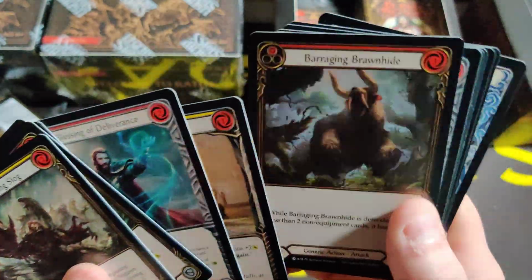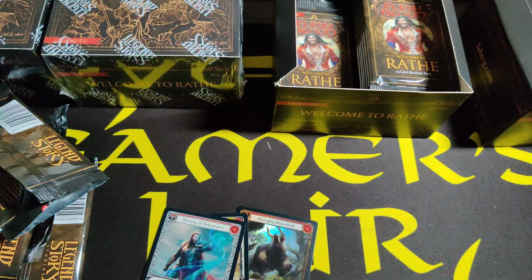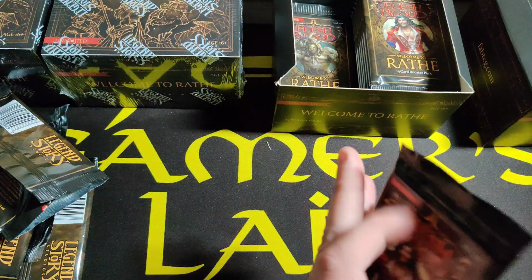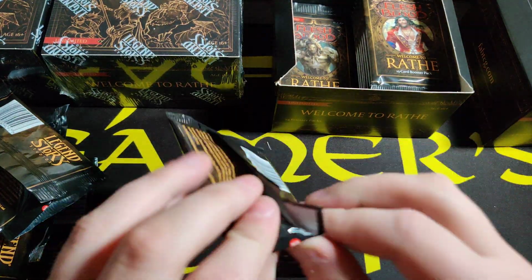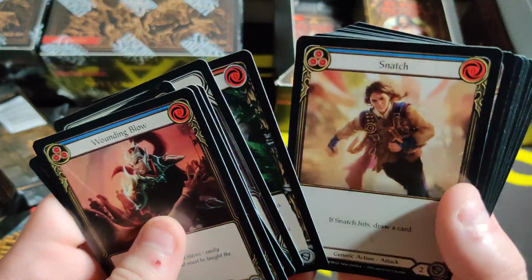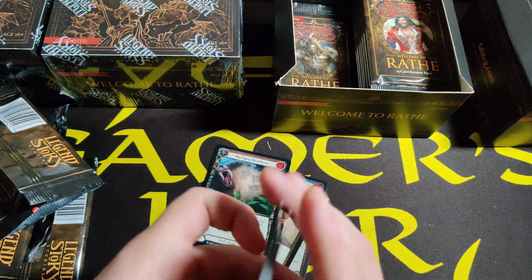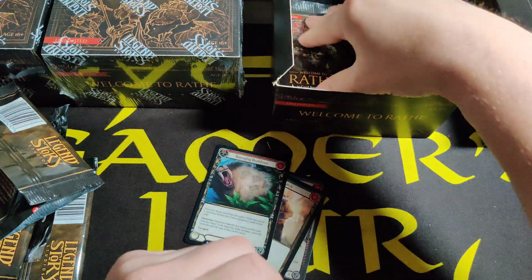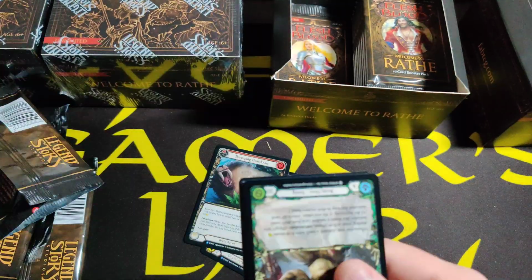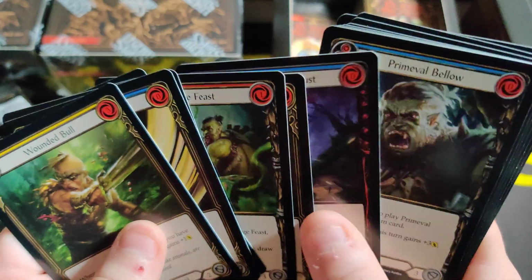Blessing of Deliverance, Warrior's Valor, and Bargaining Brawnhide. Barraging. Reading is hard, as I'm sure most card players will attest. Barraging Beatdown, Snatch, and blue foil Driving Blade. Savage Feast, Potion of Strength, and Rising Knee Thrust blue.